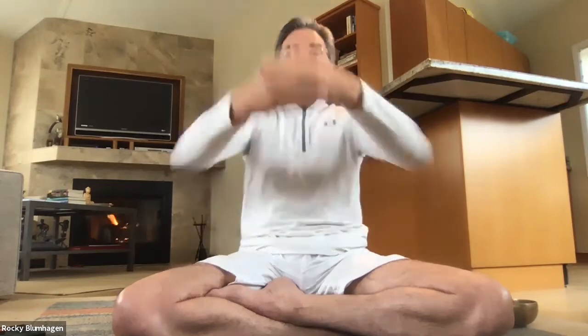So now it's a neuromuscular activity. You're going to inhale long and try to pump the arms. So I'm inhaling, pumping the arms long, then exhale, resting the hands at the heart chakra. Big long inhale.